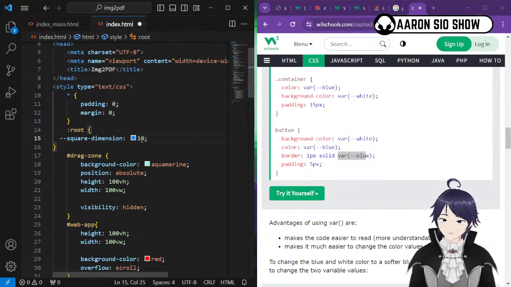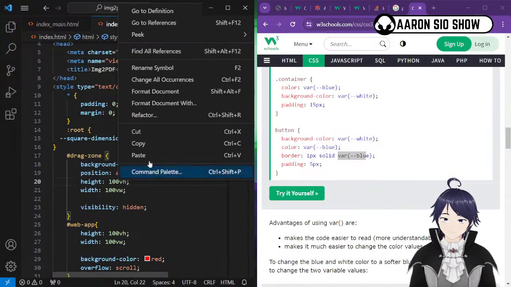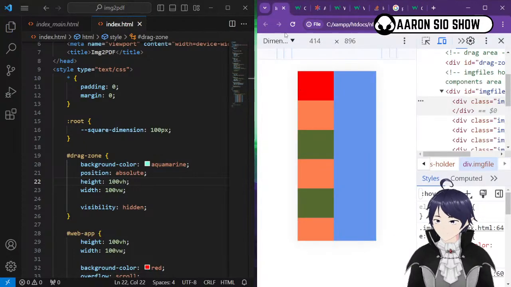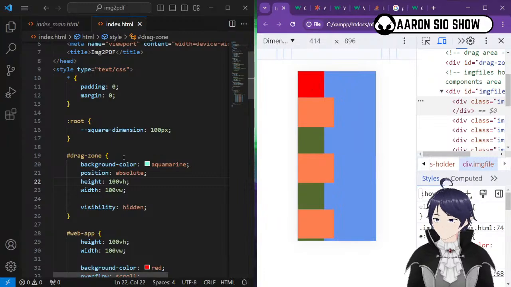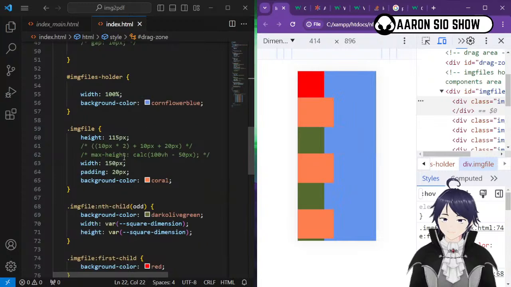So let's try something simple. If this is going to work, we will see. Okay, so it worked. Wait, why did they?